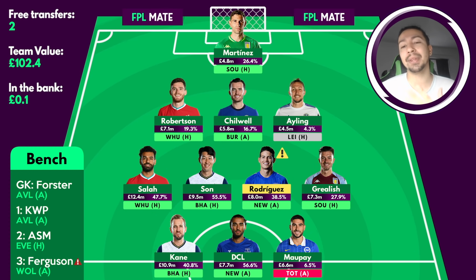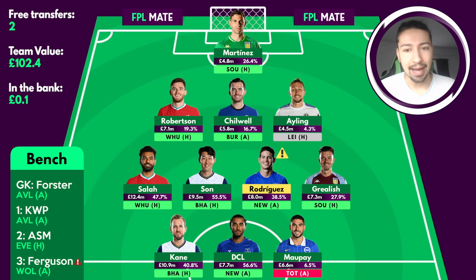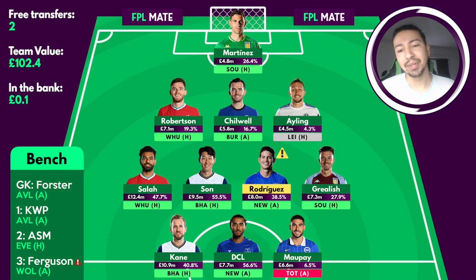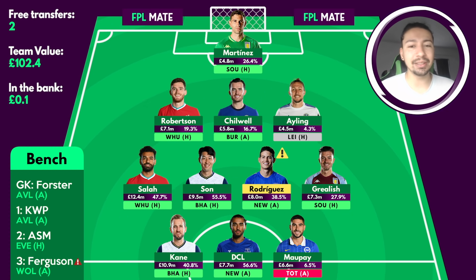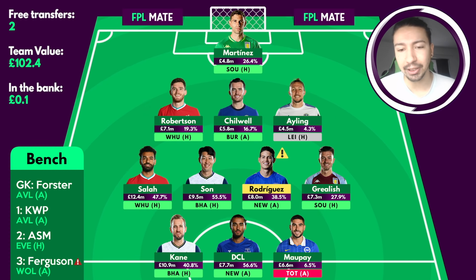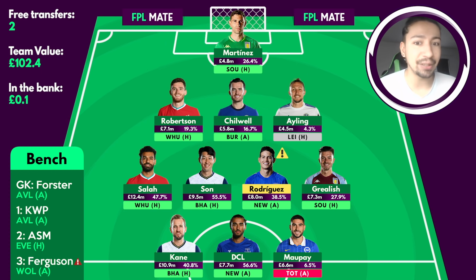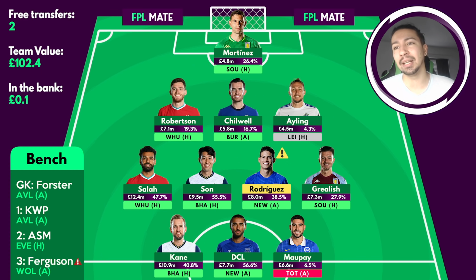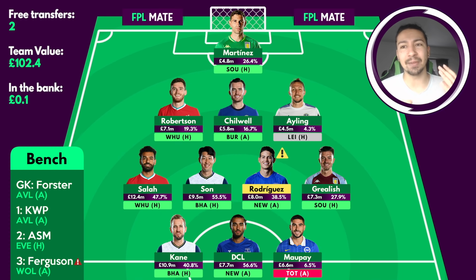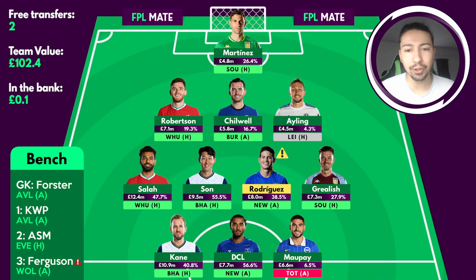So what I'm thinking, this is my thinking. Assuming James Rodriguez is completely fit, then I won't use a transfer on him. We'll keep him in. Assuming no one gets injured, some players could potentially get injured in European football. Son, Kane, maybe. Does Chilwell play tonight? I think he might do. So he could potentially get injured as well. If these things happen, then obviously I will use a transfer on any injured players. I think that's pretty sensible, unless it's like a tiny injury, then I perhaps wouldn't. So that's what I'd be saving the transfers for.